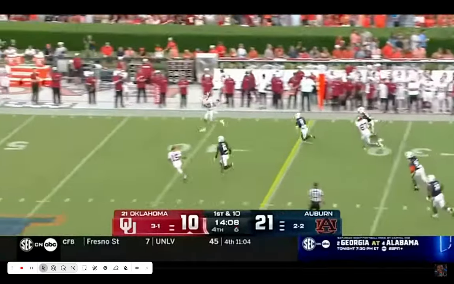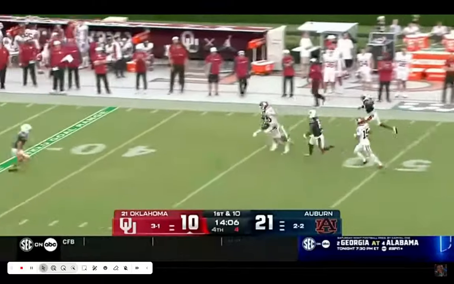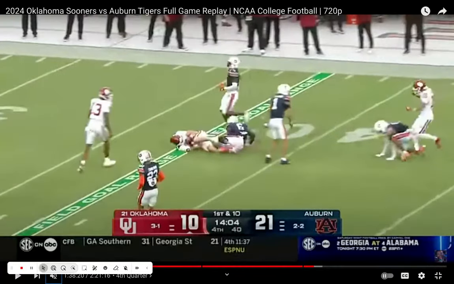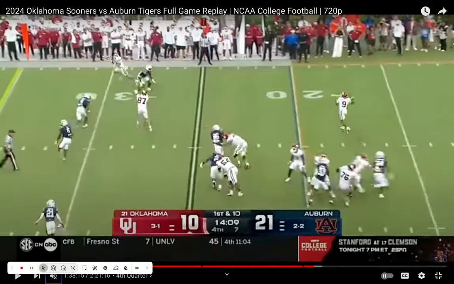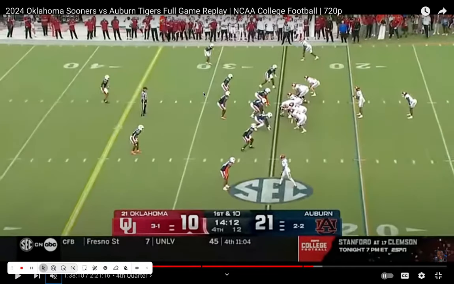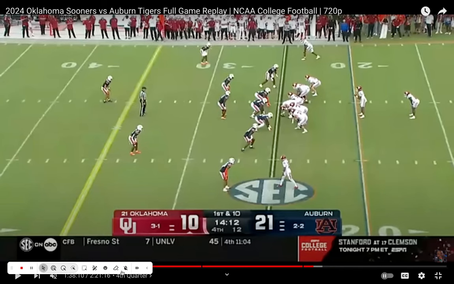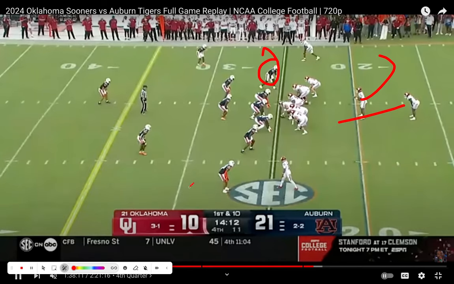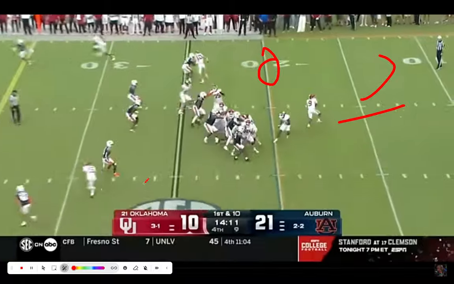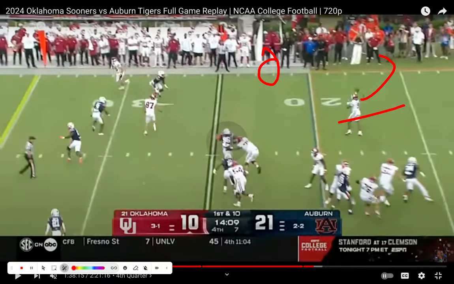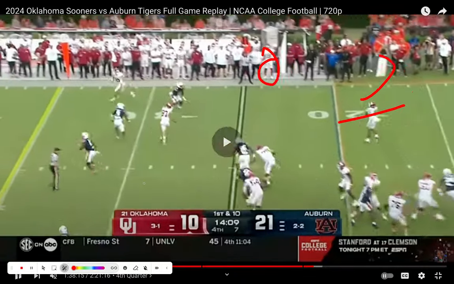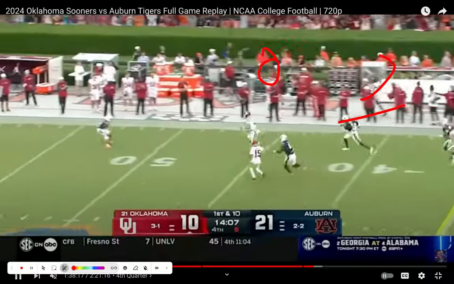And it just puts that defender in so much conflict because all he has heard is, can't let this guy get out of the pocket, can't let this guy get out of the pocket. And when they run this and then he boots out, this guy is forced to a decision. Look at him, and he, okay, I'm going to stop, I'm going to play under, and Hawkins just got an easy pitch and catch.